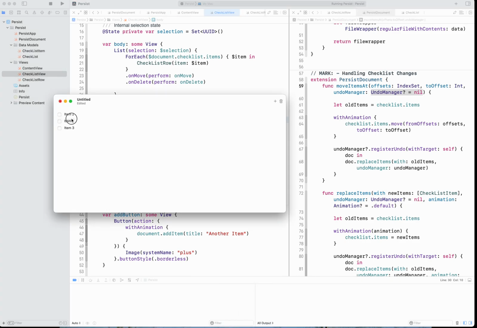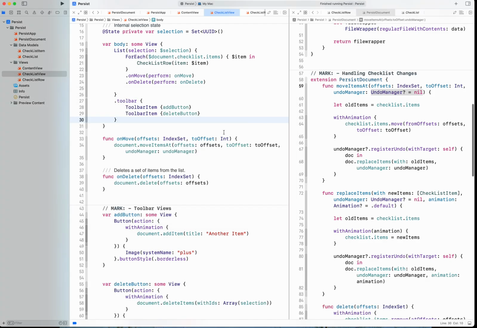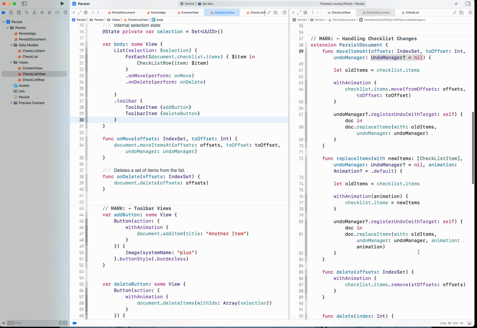So I can move this around, and I should be able to go to Edit or hit Control Z, undo, and move that again. And I could also hit undo and then redo. Okay, undo, redo. The undo manager kind of knows if I'm redoing this. If I'm calling the same function back and forth, it actually tracks if it's an undo or a redo operation for us, which is pretty plush.